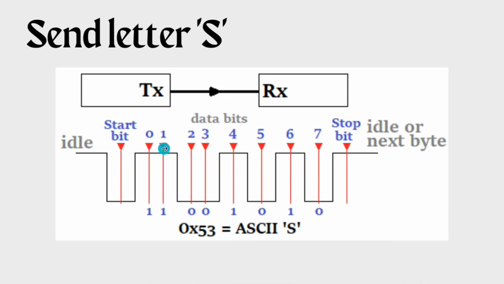Let's see what happened first. You can see the line is in the middle of the bit because the receiver will read the data in the middle of the bit to make sure that it receives the true measurement of the signal, since the beginning of the bit and the end of the bit might be unstable. And here is the starting bit, here 0, and then it reads the data frame here, 11001010, and then it stops at 1 and the message is sent.